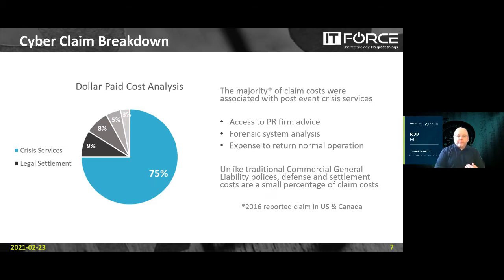That means your access to your PR firms and your forensic system analysis. This is so vital, because if this happens to you and you don't know what to do, or you just make a payment and walk away, there are chances that the information, the malware, or whatever it may be, is still on your computer. You need a team to go in and go through your system, make sure everything is removed, find out the reasons why it happened, and also make an analysis of why it should never happen again.